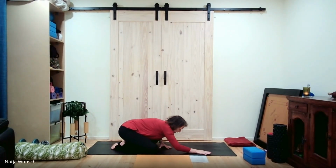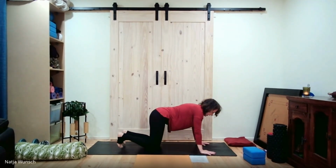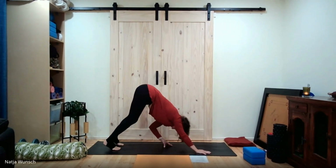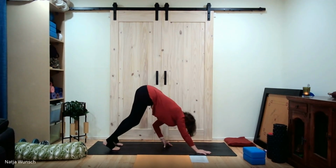On the next inhalation, let's lift back up onto the hands and knees and take the knees back underneath your hips. Your choice again to tuck the toes under. If it feels right for you, raise the knees off the ground and find a downward facing dog. Please don't mind my little adjustments in the shapes, just maybe walking out the legs on the spot.